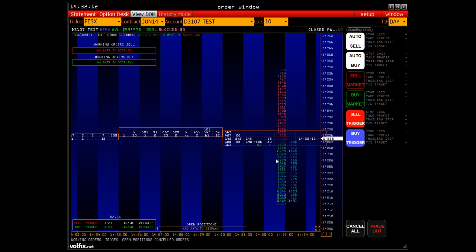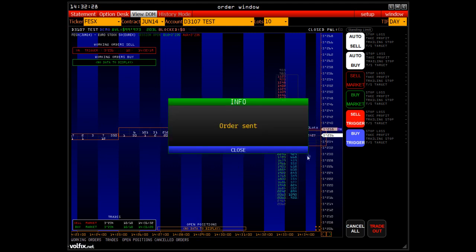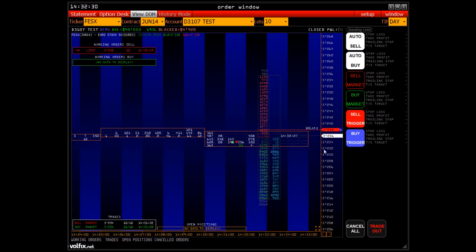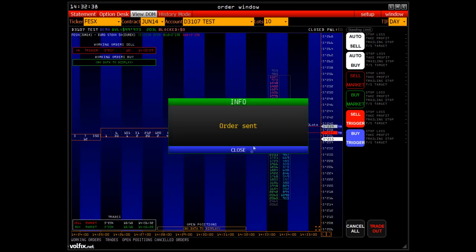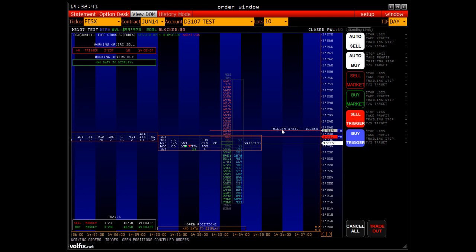In such a way, we want, for example, to set a sell limit when the price is 32 36, and we want to set the limit at 32 38. Accordingly, we set two prices. 36 is already reached. Now I change it a little. Now look, trigger price 32 37, price of sell limit 32 39. In other words, when the price 32 37 occurs on the market, the platform will automatically send a sell limit at price 32 39.